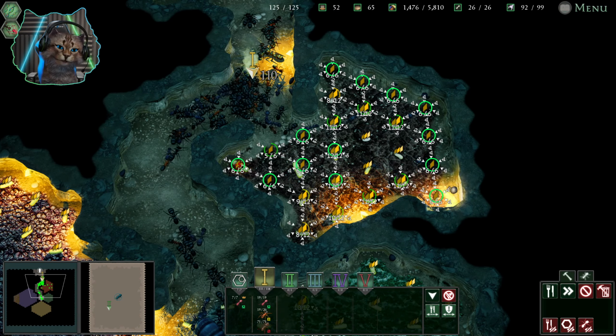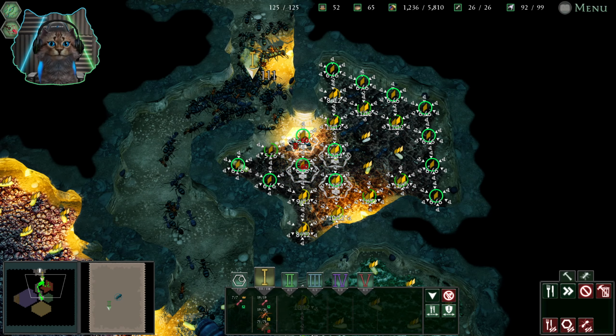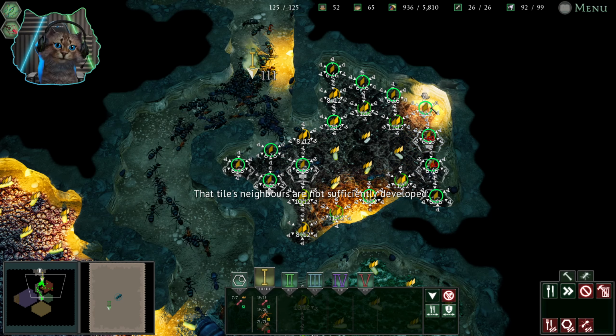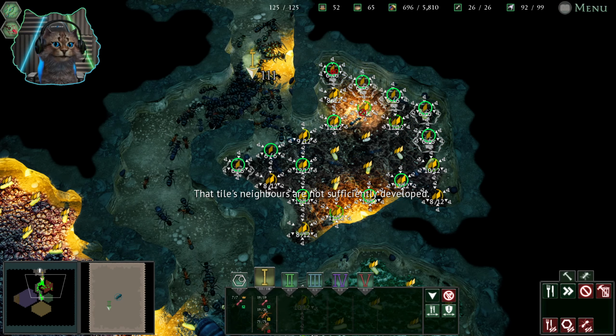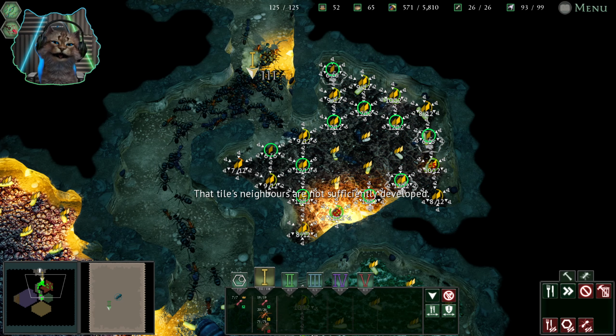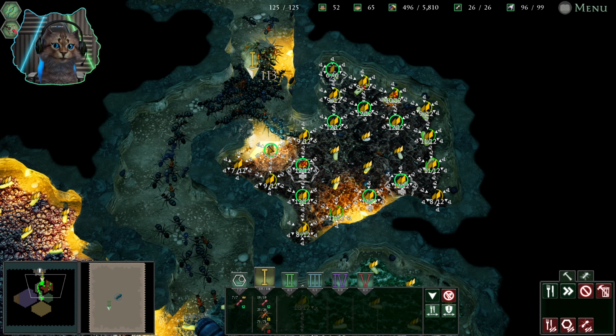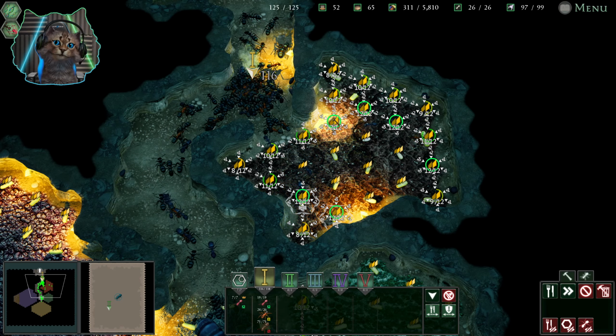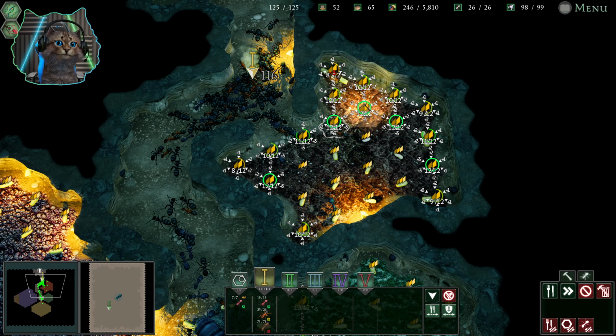Now let's get these fully upgraded. Oh, yes. Delish. We are going to have some level 3s here, which will do some massive AoE damage. And that's really what we want. There we go. Hopefully I have enough food.